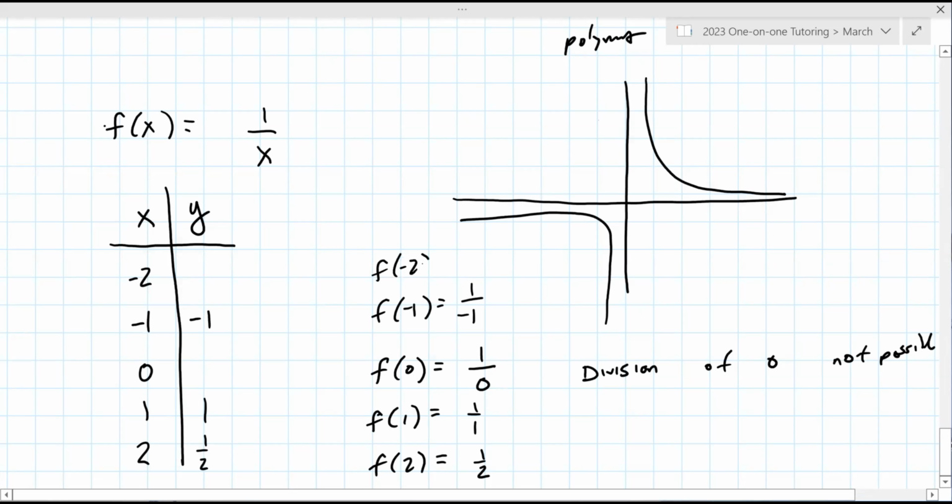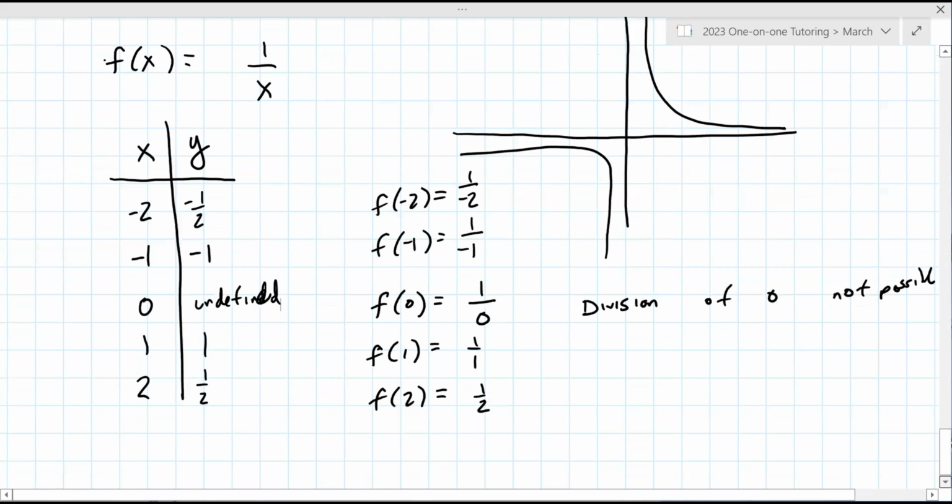And then f of -2 is 1 over -2. What does that become? And I'm just asking, like, if you're not sure, or this looks totally unfamiliar, that's fine. I'm just trying to gauge where your understanding is. -1/2, yeah. Okay, and we said at 0 that it's not possible, so that's called undefined. Okay, so the graph looks like this in the top right. Let's look at another function here.